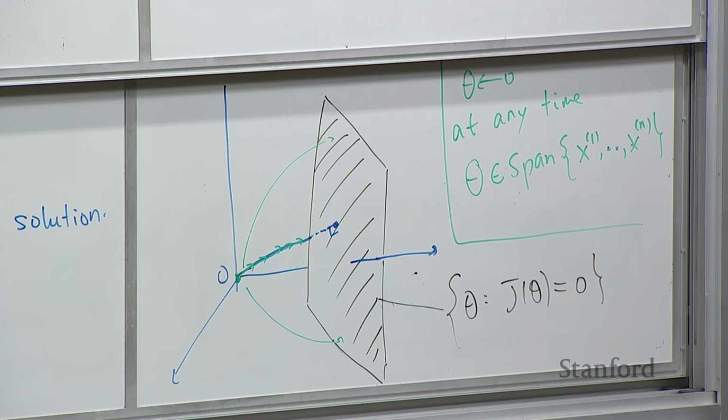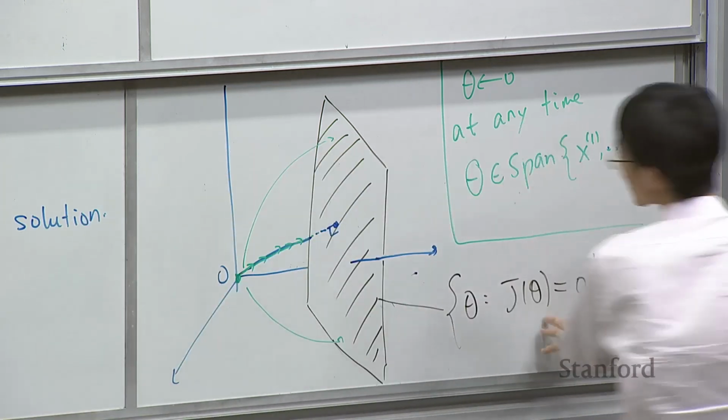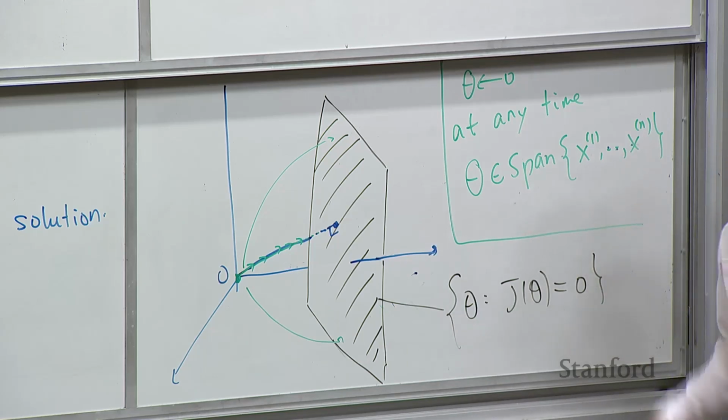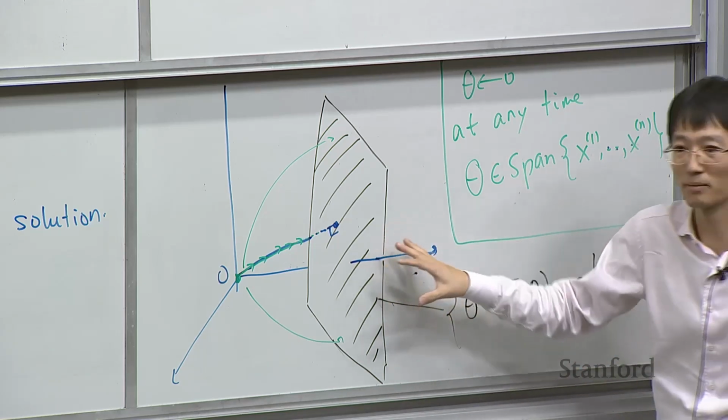So for the parameter in the span of data, is that only true for linear models? Right. Only for linear models is the family of zero loss solutions a span, right? If you have nonlinear models, then the family of solutions satisfying this wouldn't be a span. Maybe it's a manifold, some other weird structure, right? So in that sense, this is very special.